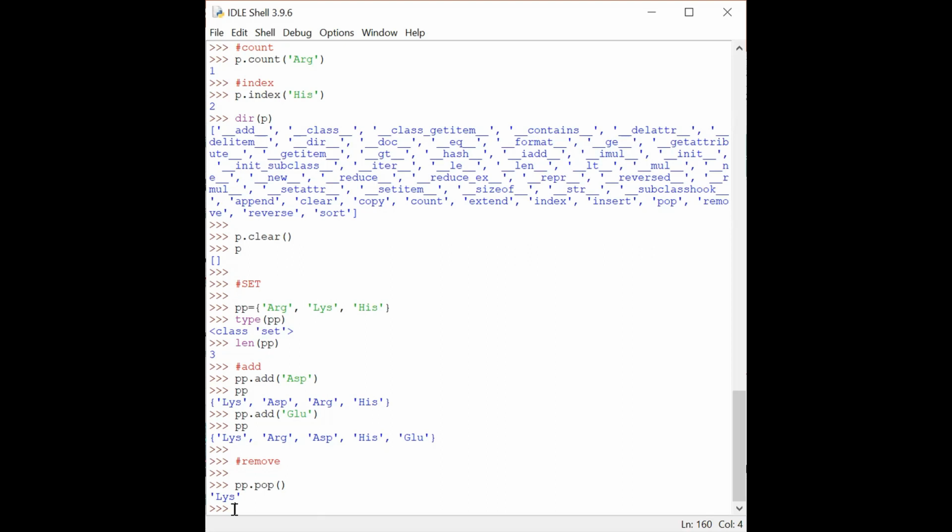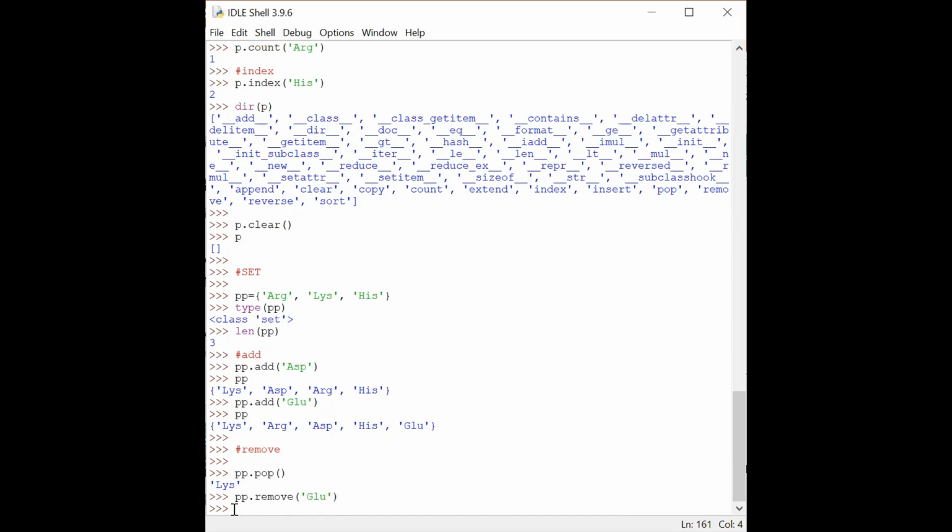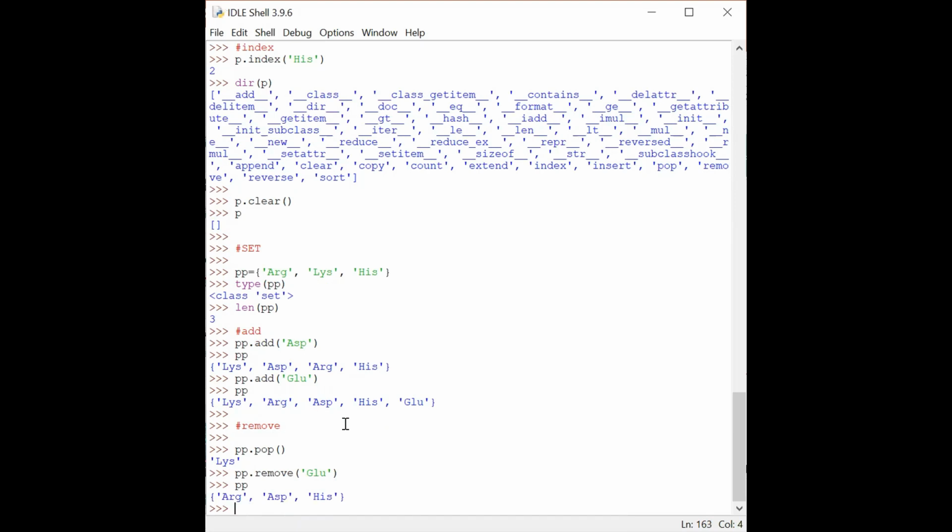And also here, I can use remove. For example, I want to remove glu. It removed the item that you said in the parentheses.